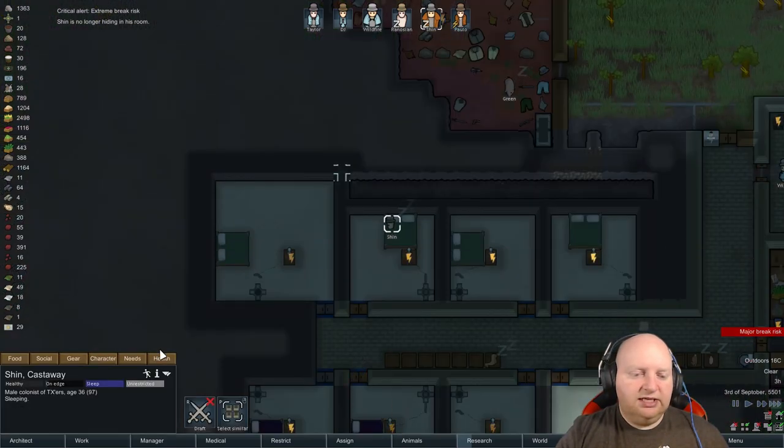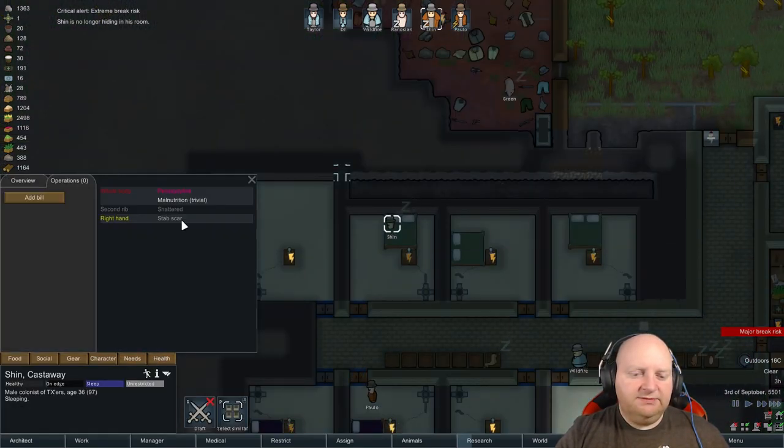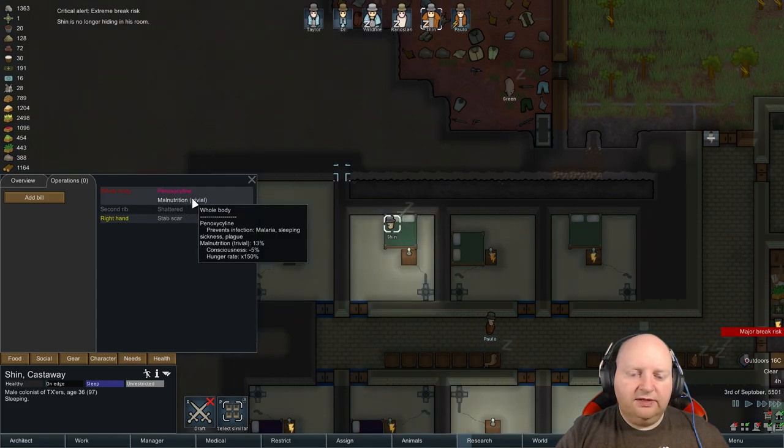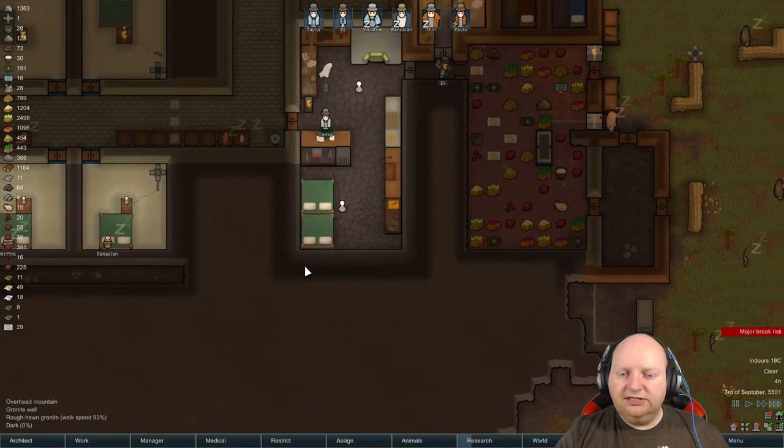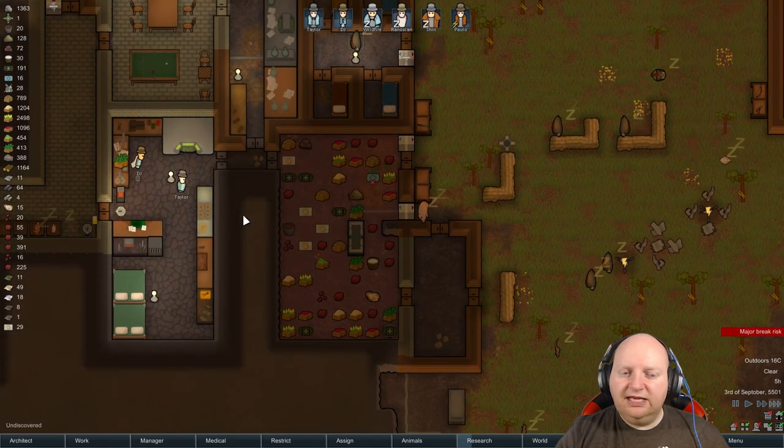Shin. Shin? Please tell me you ate the meal before you got in the bed. Yes, you did. Okay. DJ, did you pee in something? Just saying, I heard a noise.